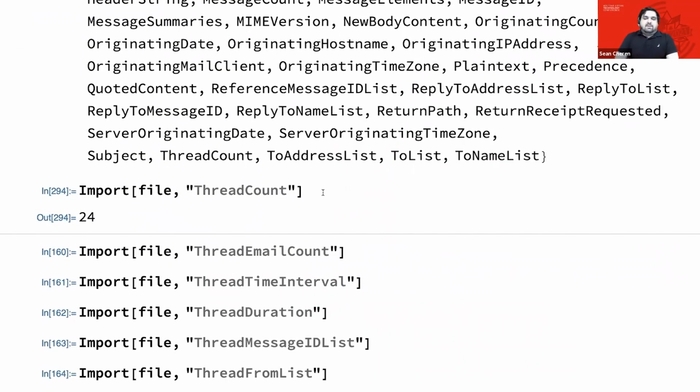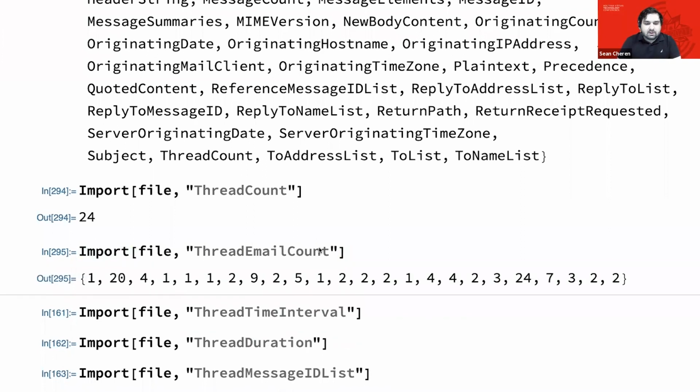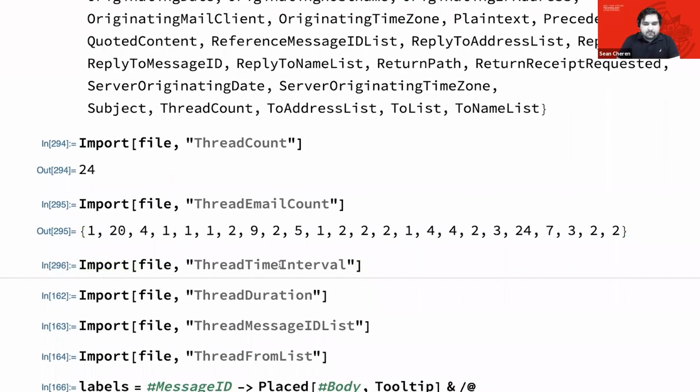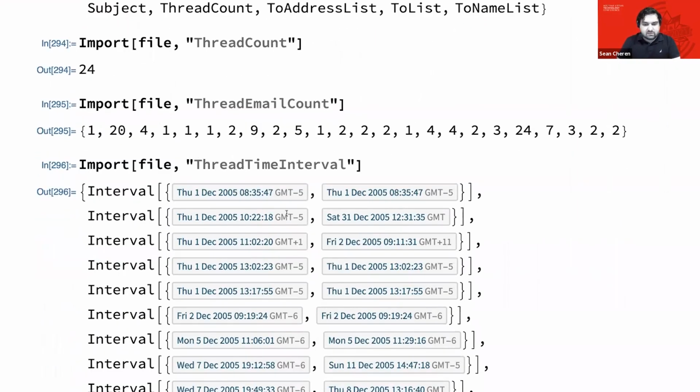There's all kinds of different elements that we've added to give you a sense of the contents in these threads. So the thread count is going to be the total number of threads that are connected together in that graph there. Then there's various elements such as the email count that go by each graph in that network. So these things are ordered by the date the thread started. So the starting date of the first email that spawned the graph, which is pretty apparent here if you look at these thread time intervals.